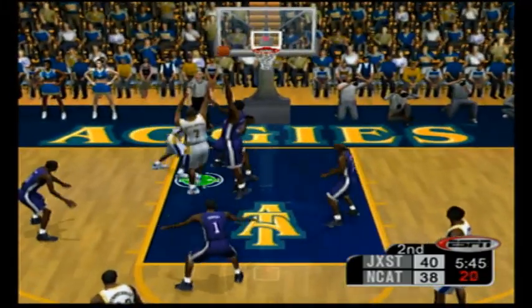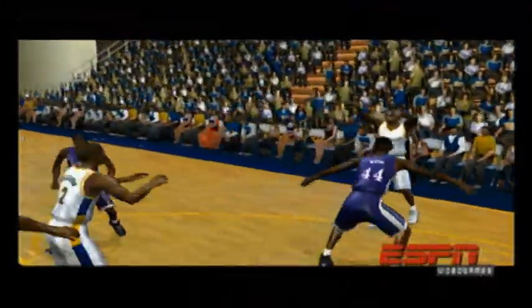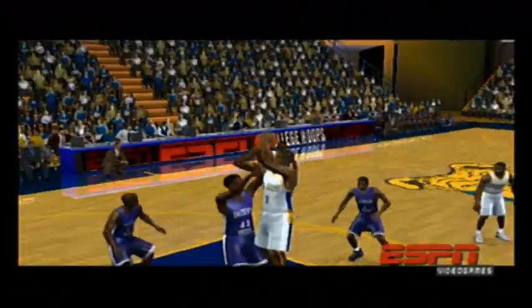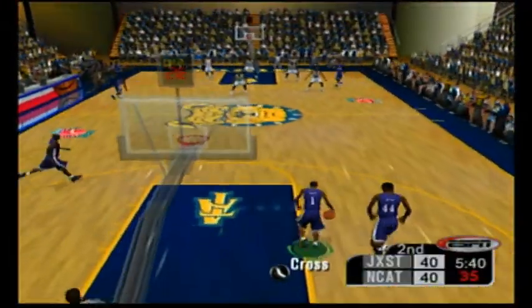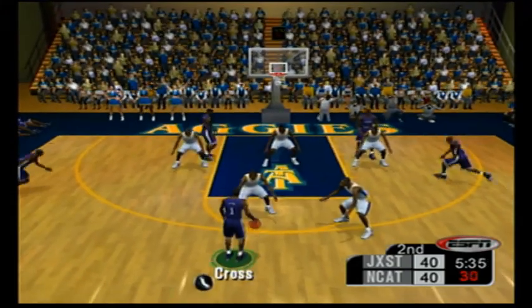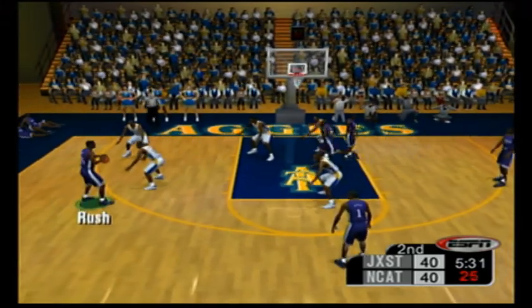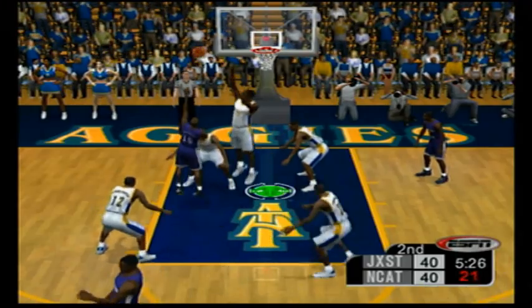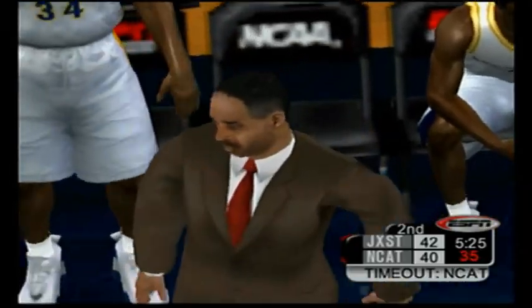The ball goes inside. Let's check out this play. This is textbook. Oh, and does that dish set up the point? And the jumper goes in. Of the total all-around play. Rush throws it in. Cross has an opportunity to get his third three-pointer this trip. Cross with it out top. Shoots. The Jackson State Tigers score again down low.